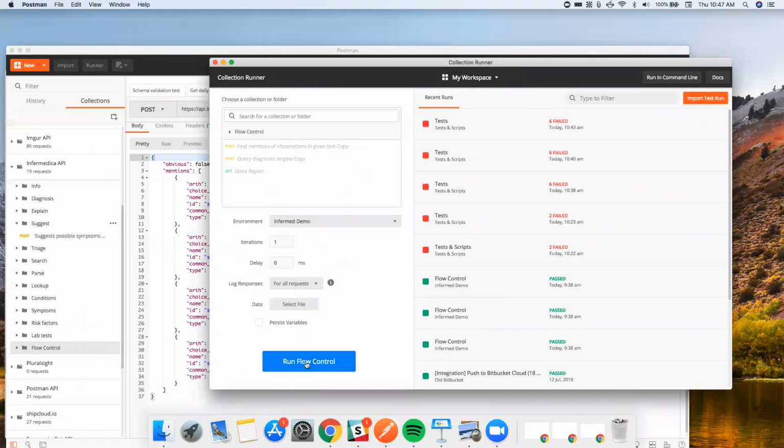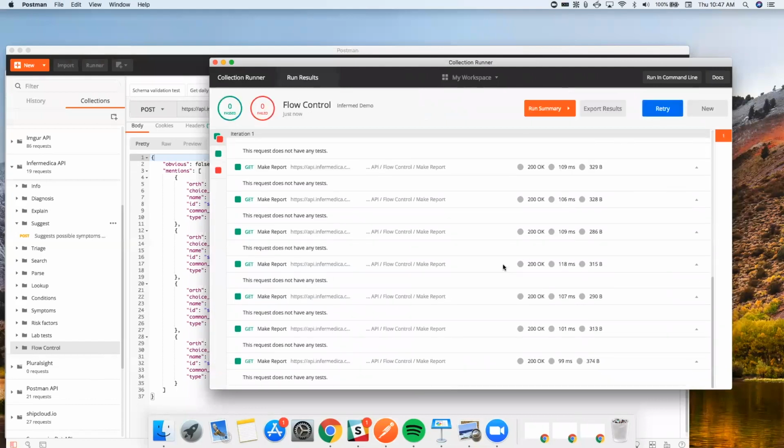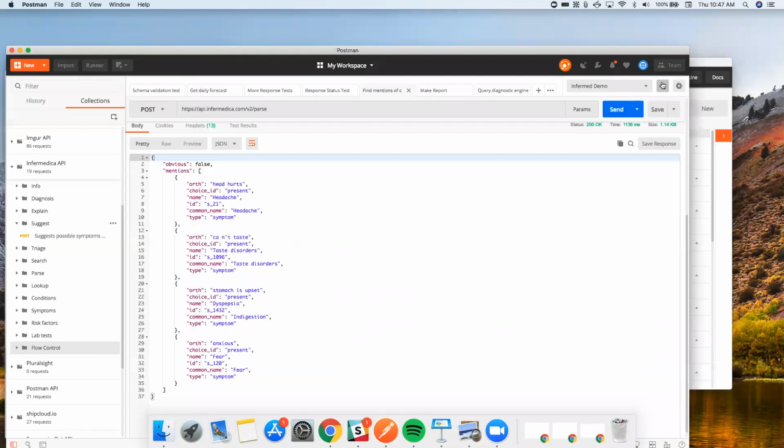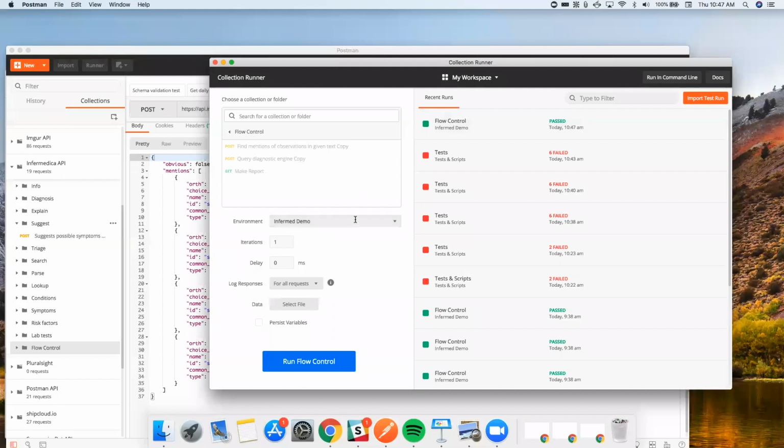So we're going to go ahead and run this. Oh, and we see it's running, and actually there's one thing I've forgotten to do, so we're not going to see a report right here. If anyone can guess what I forgot to do, there's definitely a special prize, but I'll give you a few seconds. There is a checkbox that we forgot to check. So if you said persist variables, you were correct. Looks like I've forgotten to persist my variables. And yep, we had a good answer there in the chat.